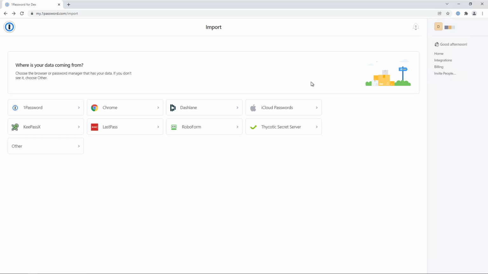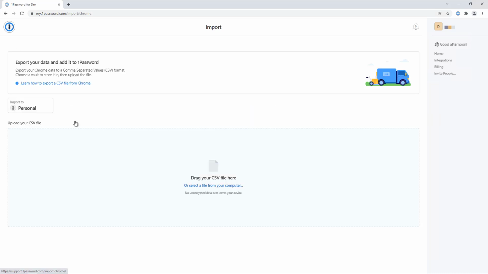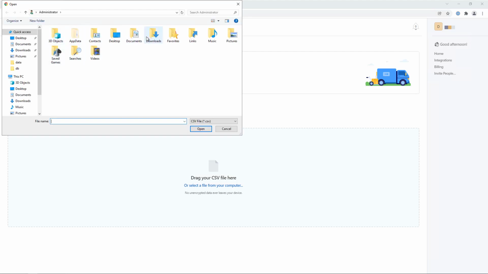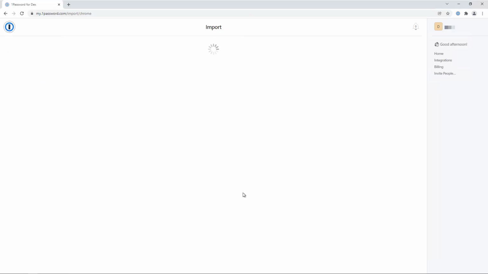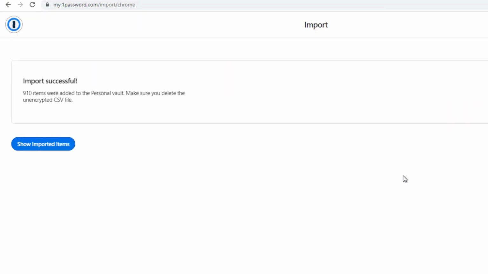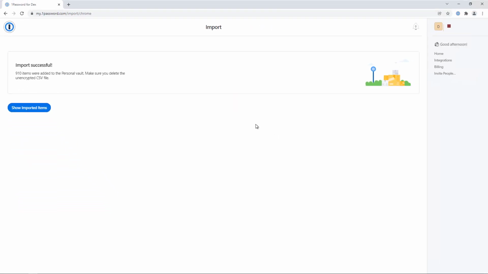To do that, you have to hop into your web browser, log into 1Password.com, select your name, and there's an import button here. You'll end up on a page like this, and essentially you can import your passwords. In my instance, it's Chrome, so I'm just going to upload my CSV. It's going to import 900-some passwords, and once it's in, it's in. The beautiful thing about 1Password is that it syncs across all your devices. If you have this software installed on your phone or your iPad or your computers, it syncs across all of them. It's really useful to keep all of your passwords in one place and sync them between all your devices. So that's pretty much how you would import your stuff.